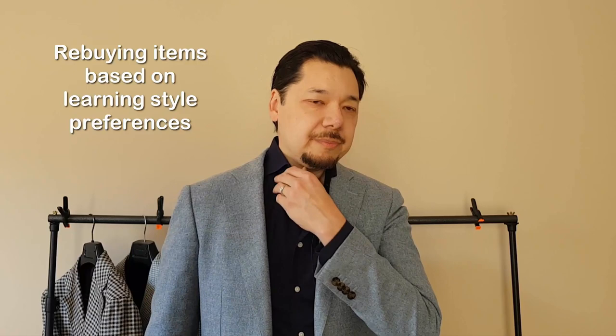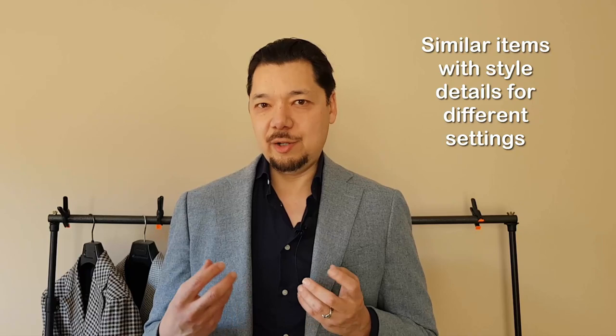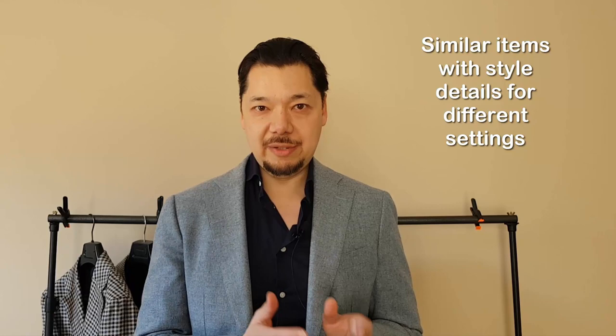I realized over time that the cutaway collar, which I have here — you can see it's angled back — was not my ideal. I also like to have larger collars, like a one-piece collar or maybe a button-down collar. So I would go out and buy a navy shirt in a button-down collar format or in a one-piece collar format. Each of these fills a certain situation: a button-down collar might be more suitable for work, relaxed, everyday appearance, whereas the cutaway or one-piece collar were more aggressive and showy, suitable for vacations or evenings out. So there are two different niches for those garments.